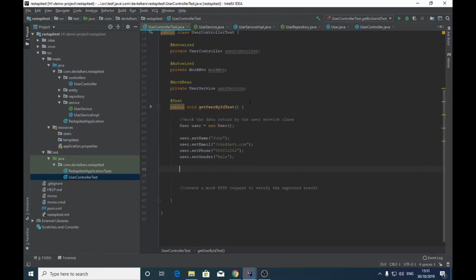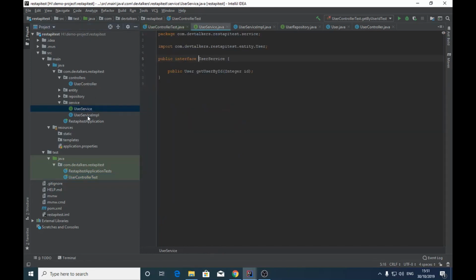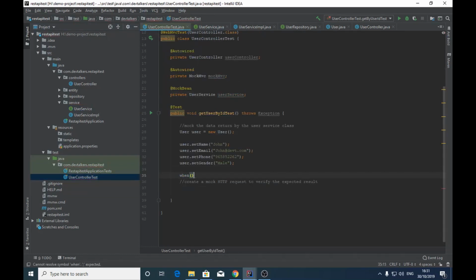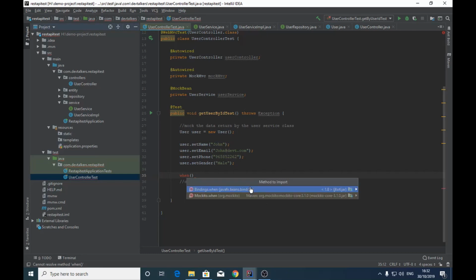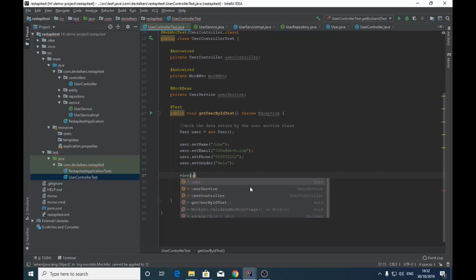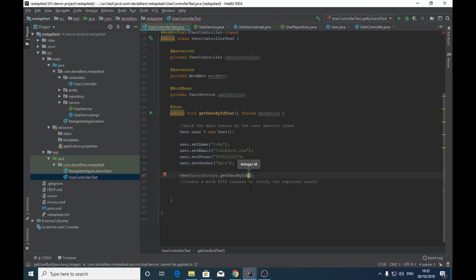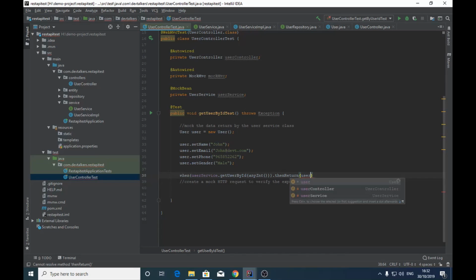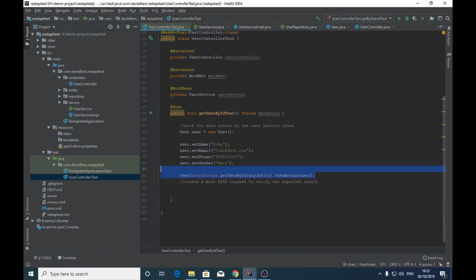And so now, how to mock the data when the userService getUserById method is called. To mock it, what we need to do is, when the userService method getUserById is called, we should return the mocked user data. So the service.getUserById, which will accept any integer, and this will return the mocked user data. Okay, so our first step is done.